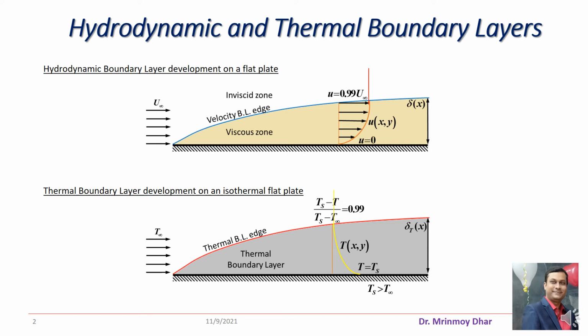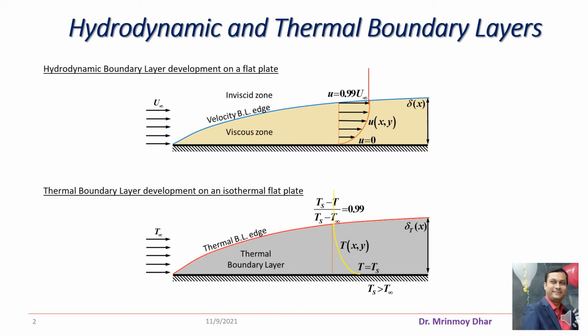In the thermal boundary layer, the free stream which is approaching the flat plate is at uniform temperature, let's say T infinity, and the flat plate to which it is approaching has a uniform surface temperature, say Ts, which is uniform throughout the flat plate. Now one may think where this kind of situation may arise: a plate having a constant uniform temperature.